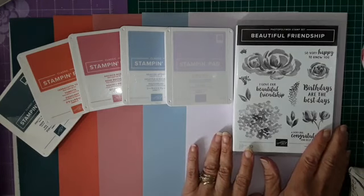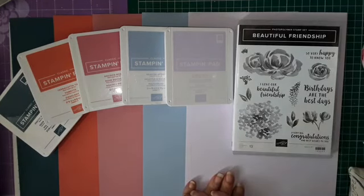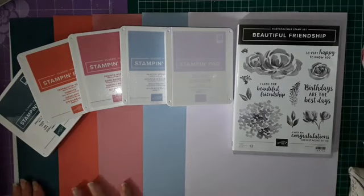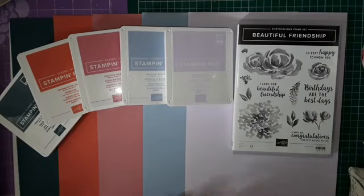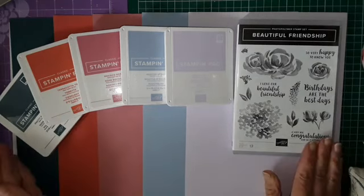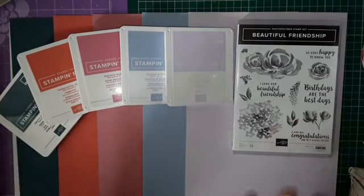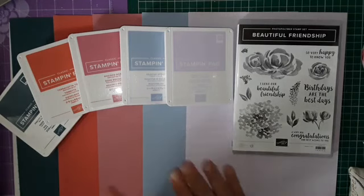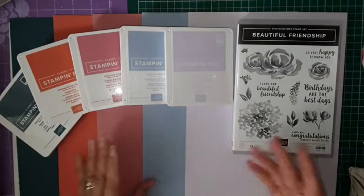We're going to use the Beautiful Friendship stamp set. So as I was saying, Stamping Up have two lots of colours. So this one will finish next June and then they will have a new set. The current one that was new this year, I haven't got samples with me at the moment, but they are Misty Moonlight, Magenta Madness, Bumblebee, Just Jade and Cinnamon Cider. And they're lovely colours as well. But they complement the standard four sets that I said before, Regals, Subtles, Brights and Neutrals. They are complementary colours. They only run two years and then that gives it new blood to come in.